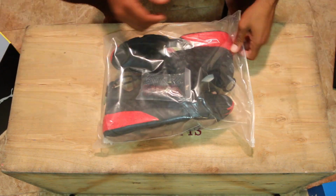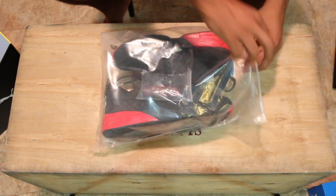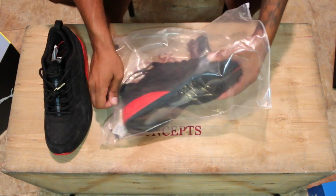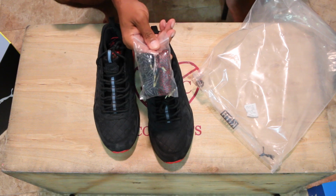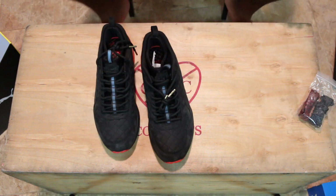Again, you got another bag. Slide this open too. And considering the shape of the bag, it actually holds everything. It's not cheap, where you feel like you're gonna rip off the end or anything. So got another shoe bag. Stick the kicks out. And the extra laces, which I didn't think was gonna happen, but I don't know why. I didn't think we were gonna get extra laces, but anyway. Let's get into the shoe.